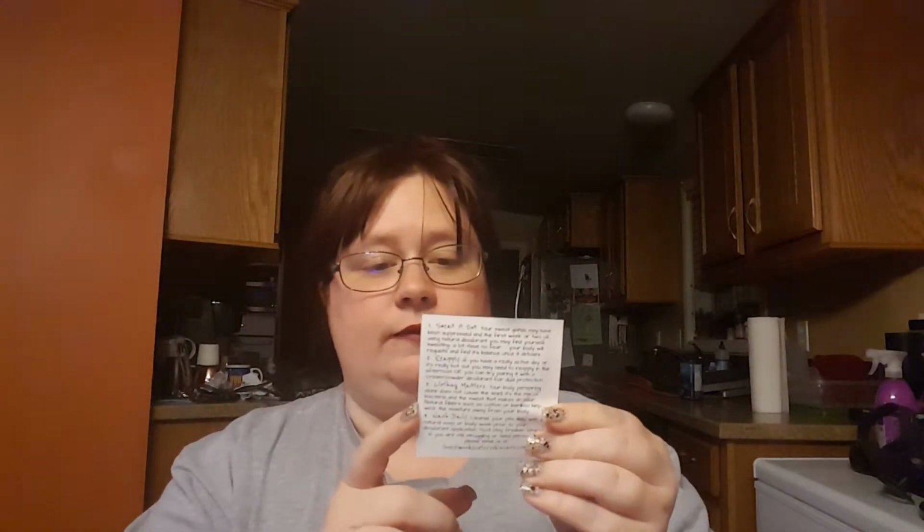They do send you a little how-to for switching to natural deodorant, which I think is really nice. But you would really have to reapply constantly. And it does say that it might take a couple weeks for your glands and stuff to get used to wearing this. But I just don't want to put in the effort, I guess. So it's not necessarily their fault. I'd rather just put on my Secret deodorant and go with it. But it does smell good, and if you want to give it a try, I know a lot of people like it. It's just not for me. But you do get the deodorant.